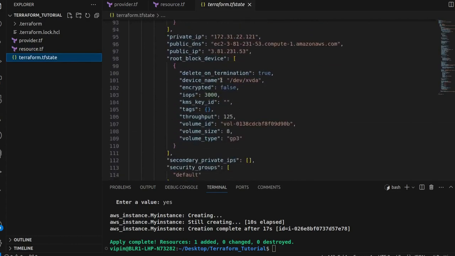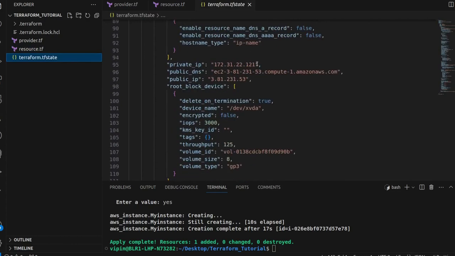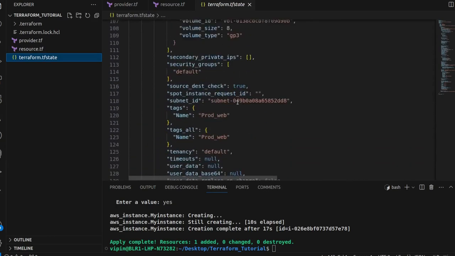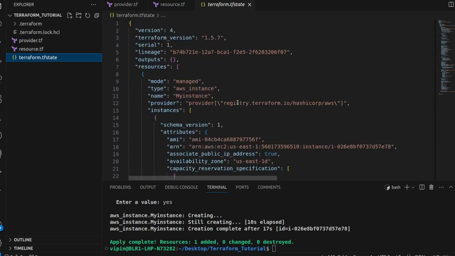Apart from it, we can see the IP address, and all the details we need to look into in the terraform.tfstate file.